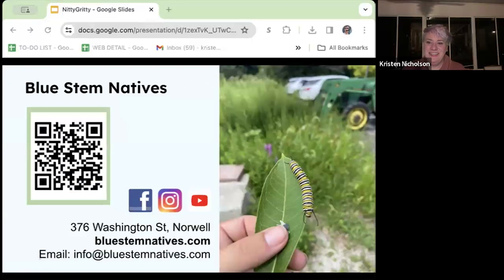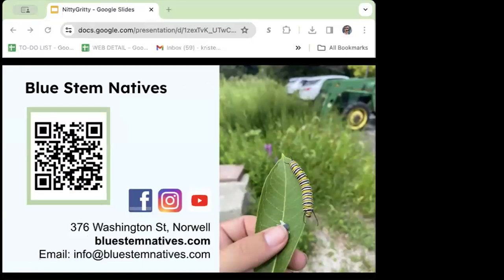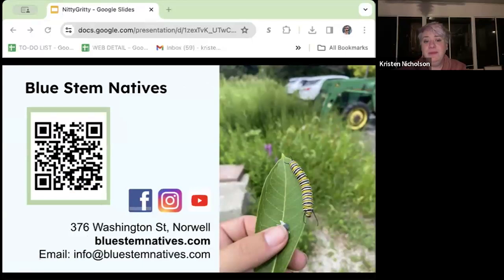We've got a couple of questions. The first one says: 'I didn't cut back my native perennials in the fall. When is the best time to cut them back this spring? Do I cut them back to the ground?' Ideally you don't cut them back at all and just let them grow. The new plants are going to come up and cover those old stems anyway, and then they'll fall down and decompose in place. If you absolutely just cannot bear to leave them, wait until nighttime temperatures are over 50 degrees consistently — literally end of May, by which time things are coming up anyway.